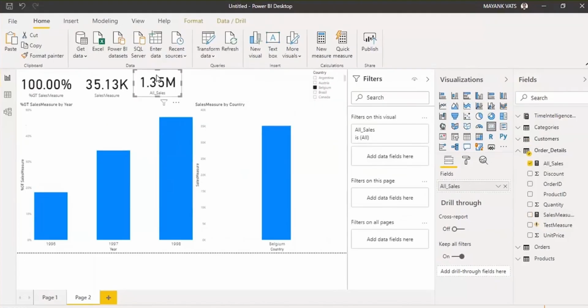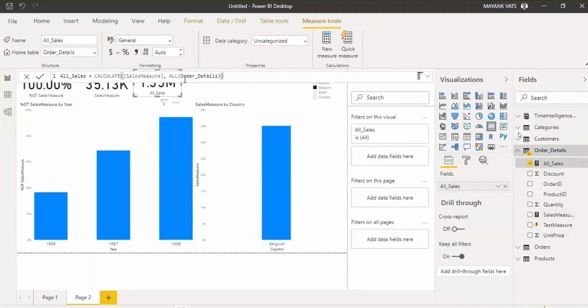Why? Let's understand it first. What does the ALL function mean? Basically, the ALL function creates a temporary table in the Power BI data model. So what happens when you apply the filter?